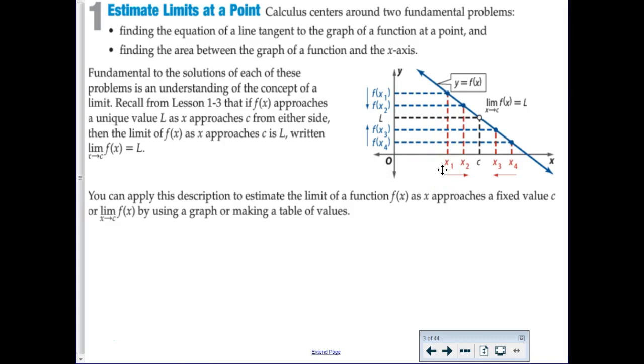So this picture here describes what a limit looks like, estimating a limit at a point. It looks like a line, but if you look carefully, there's actually an open circle here, which we called a hole. So this is a rational function that was graphed that has a hole, a removable discontinuity. Remember I was talking about those back in rationals? If I try to evaluate this function at this exact value, I would have an error on my calculator because it would say it doesn't exist because there's a hole there. But if you approach it from the left side or the right side and you get really close to it, it does seem to be approaching a specific value, and that's the idea of a limit. So even though you can't directly evaluate the function, you can tell me what the limit is approaching.